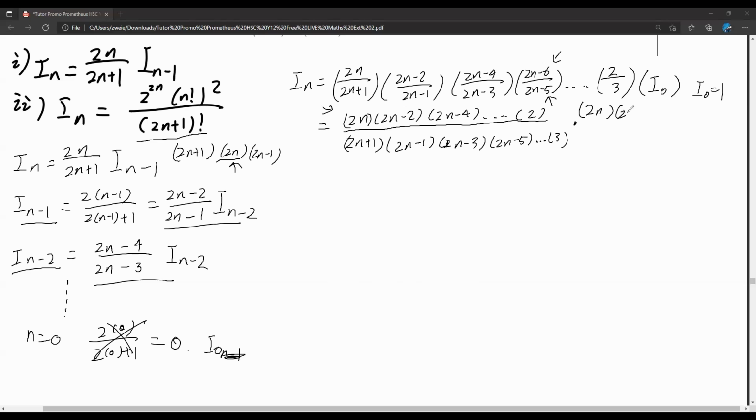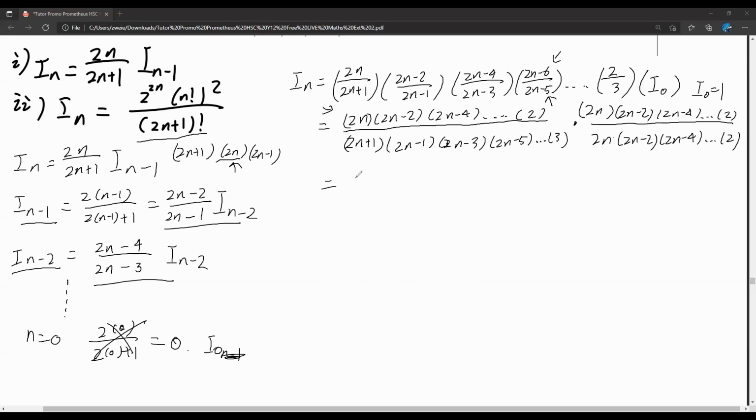What you now should do is very easy: times by your numerator over your numerator again. So 2n, 2n minus 2, 2n minus 4, all the way to 2 over 2n plus 1, 2n sorry. It's getting a bit late. So 2n, 2n minus 2, 2n minus 4, and so on, right? Essentially, we're timesing them by 1.